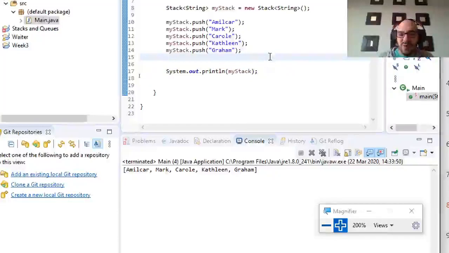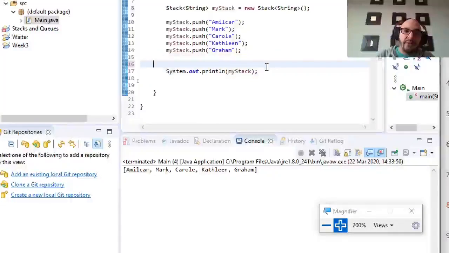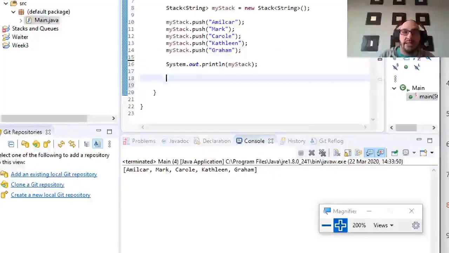Now, you would ask, well, Amilcar, what's the difference between this and an ArrayList? Well, in an ArrayList, I can add elements, but then I can loop through them or remove them using the index. In this case, I don't have indexes. I only have access to the top element of the stack.